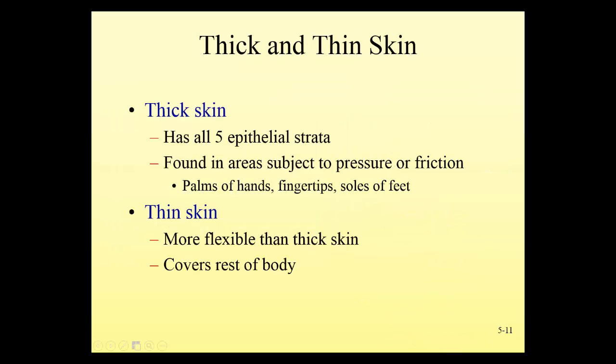Looking at layers of the skin, we talked about some of the different strata that we see, going from the bottom, the stratum basale, and finishing at the top with the stratum corneum. There's different areas in the body that contain all 5 layers versus some that contain only 4 layers. So where we find 5 layers of these strata in the epidermis are in the palms of the hands, fingertips, and soles of the feet. Those are areas that are subject to the most friction, so they have all 5 strata within the epidermis. The rest of the body is a little bit more flexible, so therefore has fewer strata and thinner stratum corneum, so more susceptible to abrasion.